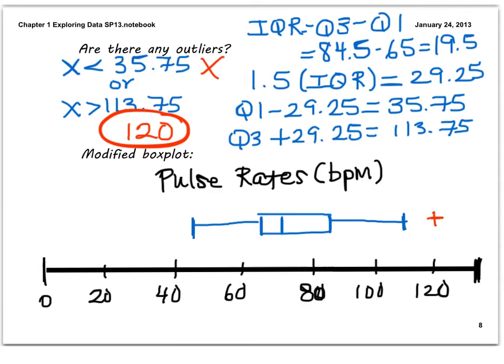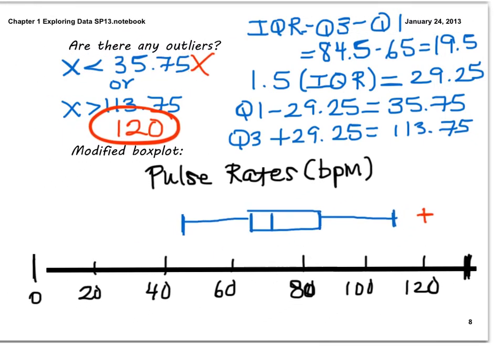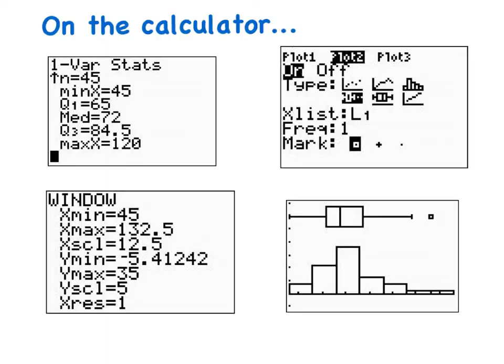Now, one common mistake is that students now want 110 to be the maximum, but I need you to be really logical here. 120 is a data value. It is not bigger than 110, so 110 cannot be a maximum. In the modified box plot, we show outliers on either side. If there had been outliers down here on this lower end, we would have shown them down here as well. So if you take a look here at the labels, we have the minimum, Q1, the median, Q3. We have 120, which is not only the maximum, but also an outlier. So keep that in mind as you're creating modified box plots.